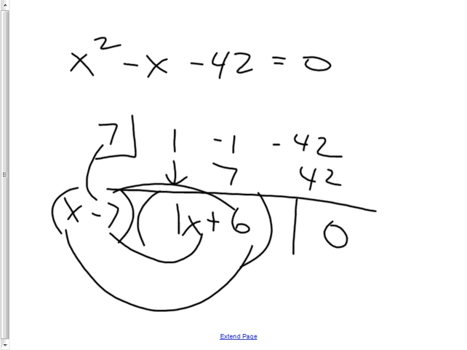Would that even work with nasty ones, the ones that were kind of hard to factor before? I think it should work for, like, 3x squared plus 9x minus 72, that kind of thing. Should even work for that. All right, so let's do one that's like that. Pause for a second while I make one up. Okay, here's one. Try this one.